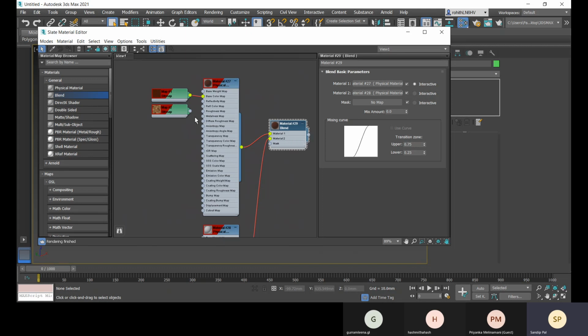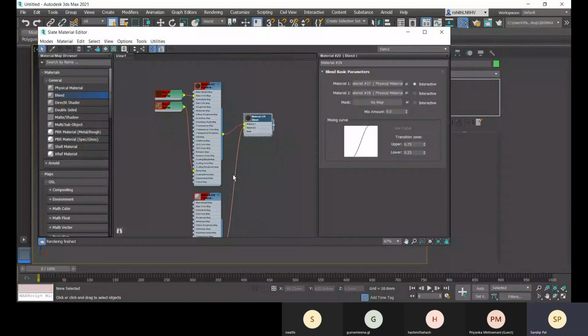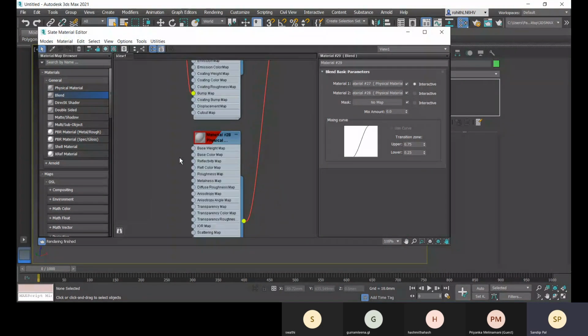Okay, so here just let me create this material. This one is going to be the bump map like this. And for this one, there is nothing applied.